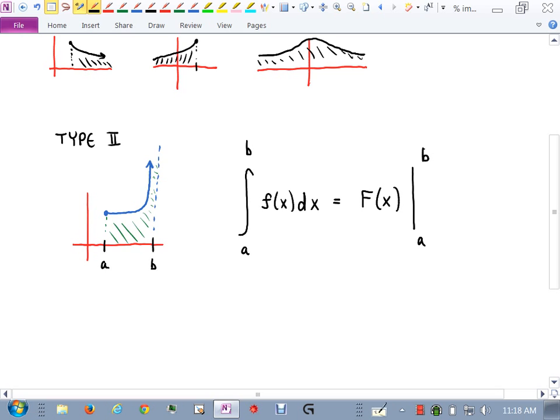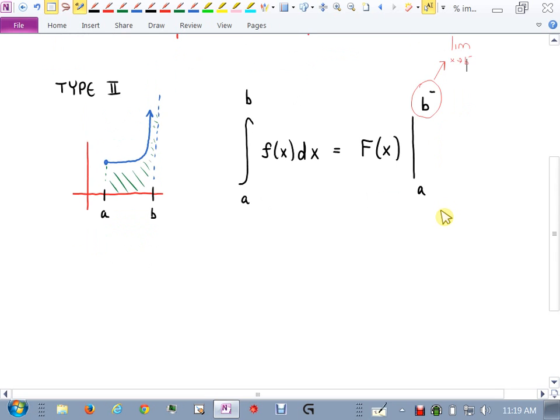Do you remember how we did that when we were doing limits? If we wanted to approach from one side or the other, we used a little plus or minus, and we put it in the top right corner. So notice on this b over here, I'm going to put a little minus. Everyone needs to understand that by me writing this, what I really mean is the limit as x approaches b from the left. Whatever our antiderivative is, that variable x, I'm going to let approach b from the left-hand side. You'll see when I do an example, all right?